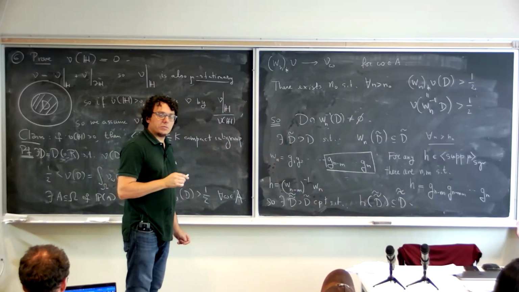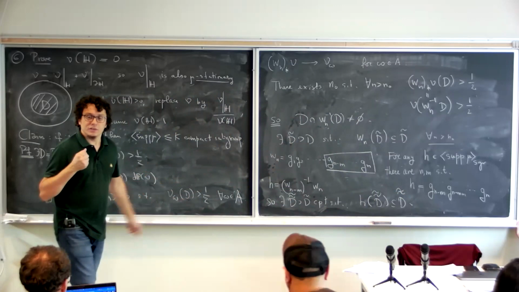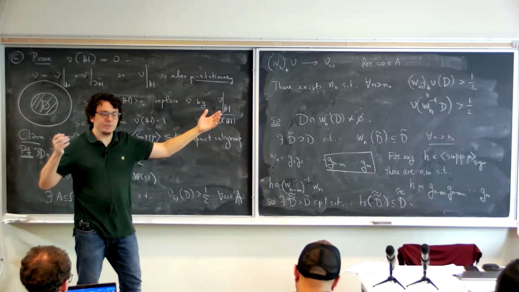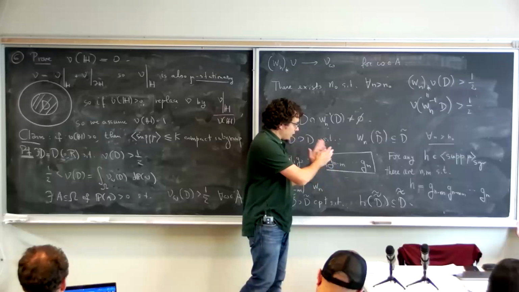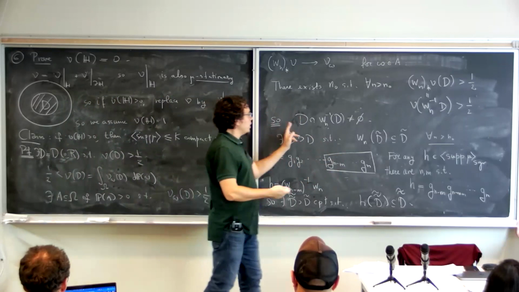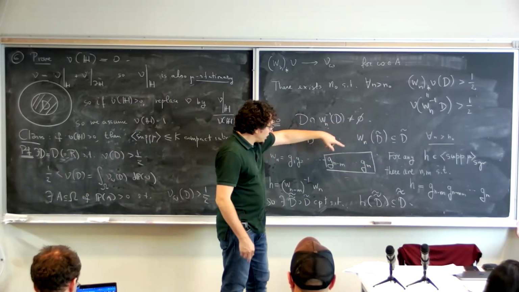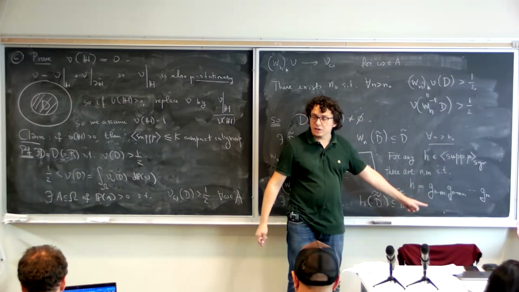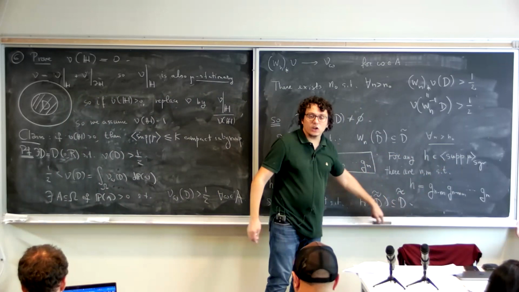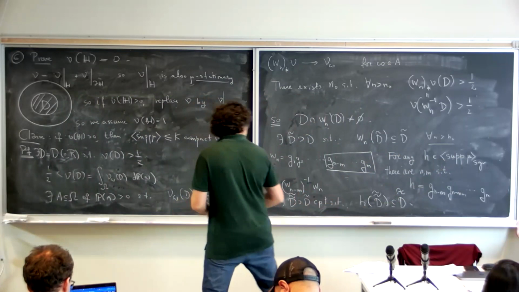This is uniform because we can pick one path, which is good. It has all the good properties that we said. There are many, actually, a positive measure set of paths that do this. So pick one generic path. And if you look at the subwords, after some time, the subwords will preserve a compact set. And since you see every element in the semigroup as a subword of this, then every element in the semigroup preserves a compact set. So we're done, because then we indeed said what we wanted to say.